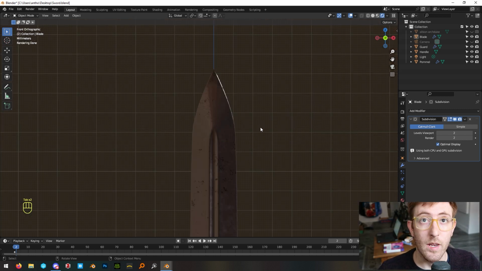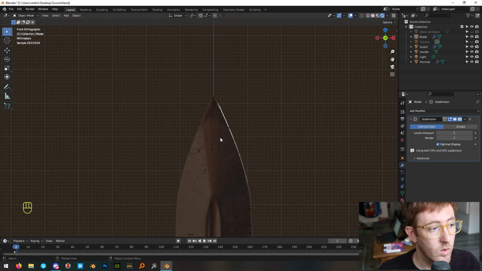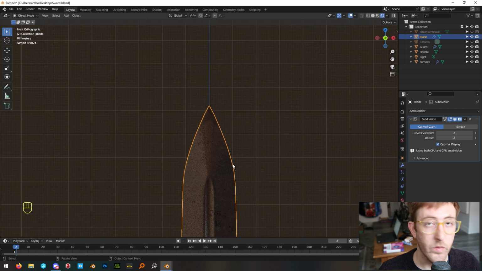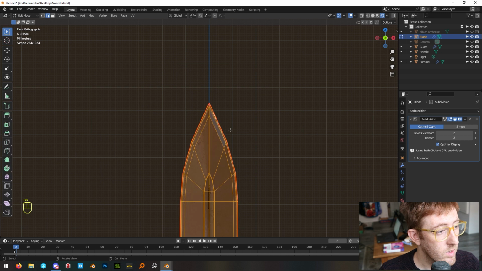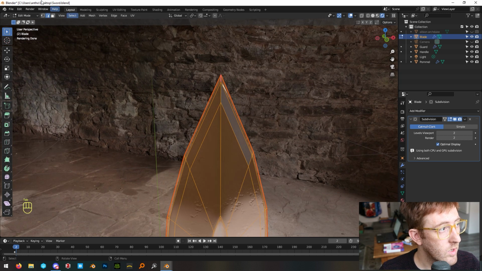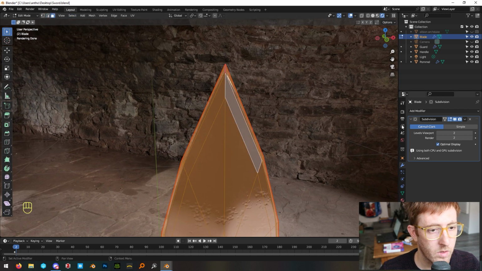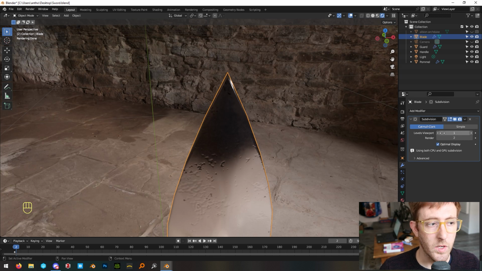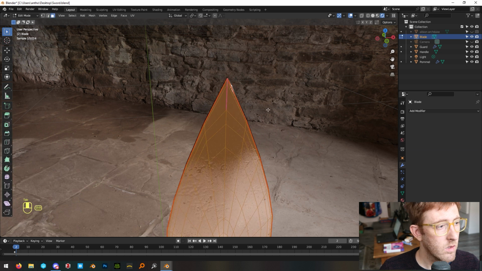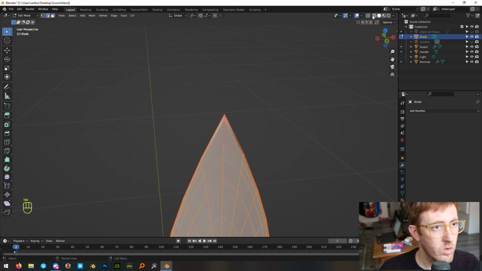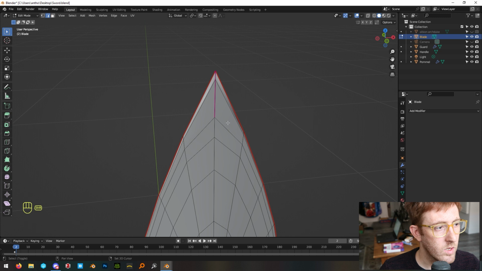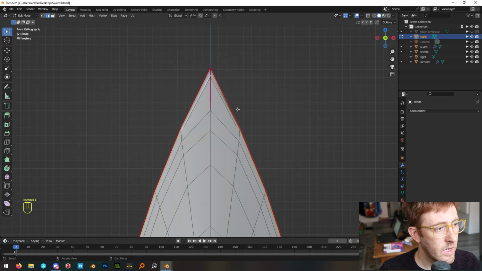Now I want to do one more thing in this video, and that is I want to create a sharpened edge, and we're going to need to create a new material for that. And that's pretty easy to do because we've already got a metal material set up, so we can base it on that. But first, we need to sharpen this edge up. So I'm just going to turn the level of subdivision on the blade's subsurface modifier down to 1 and then hit apply. And then this will be easier in this view mode to see this edge here.